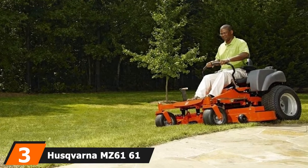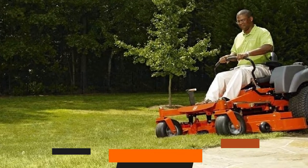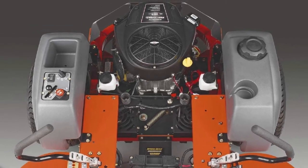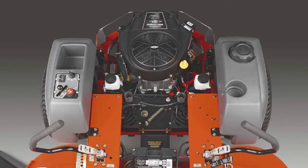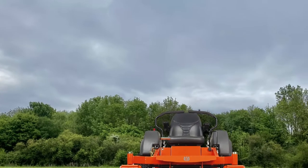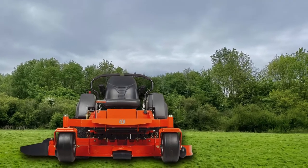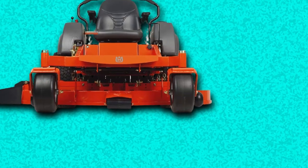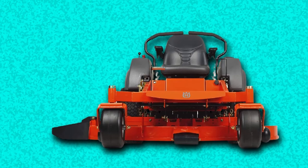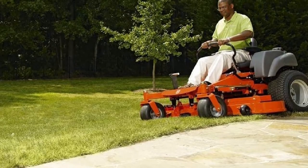The number 3 position is held by the Husqvarna M6161N zero-turn riding mower. The Husqvarna M61 is one of the most comfortable zero-turn mowers, delivering fine performance and productivity, and gives good support to your body for avoiding fatigue. It is built with a tough steel frame to provide fine protection against most terrains, ensuring better safety against bumps or rust even after years of use. This mower also comes with a commercial-rated hydraulic system and a Briggs Endurance engine.